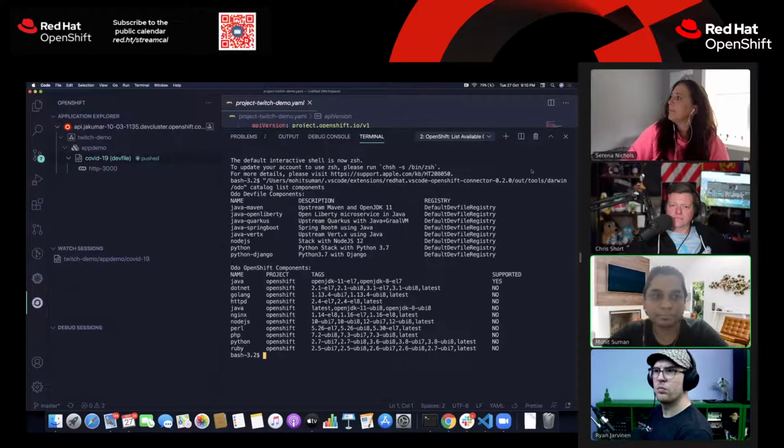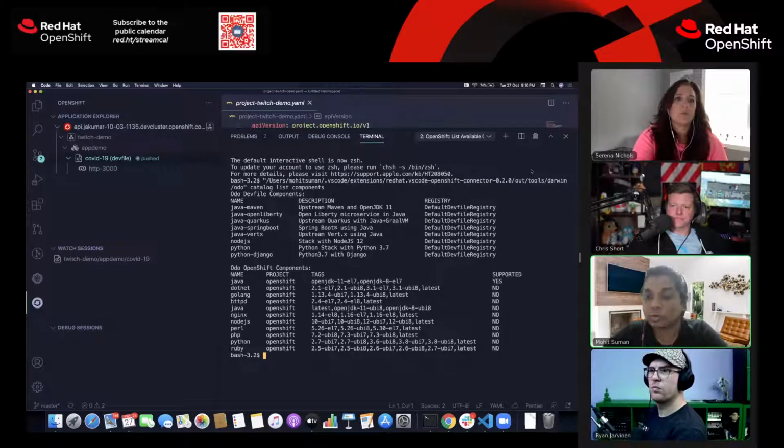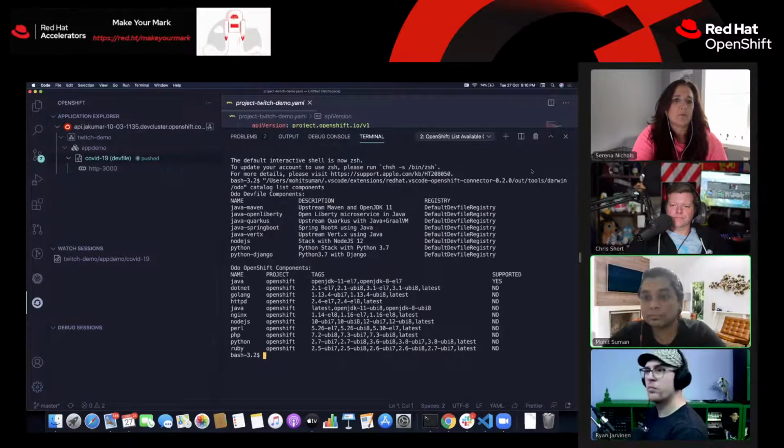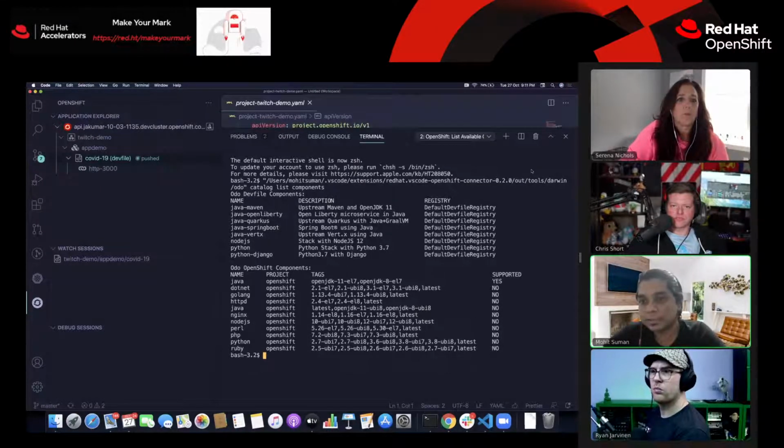So I think overall we are trying to expand the interface, trying to include the OperatorHub scenario into the extension also, where users can see the list of operators currently installed in their cluster, and what other operators they can install on their cluster. That is also in the discussion phase currently, and we're trying to see the feasibility of it in the extension and try to implement that. So that will also be one of the cool features where users can directly install any operator on top of their cluster and just start using it directly from the IDE. That's awesome.